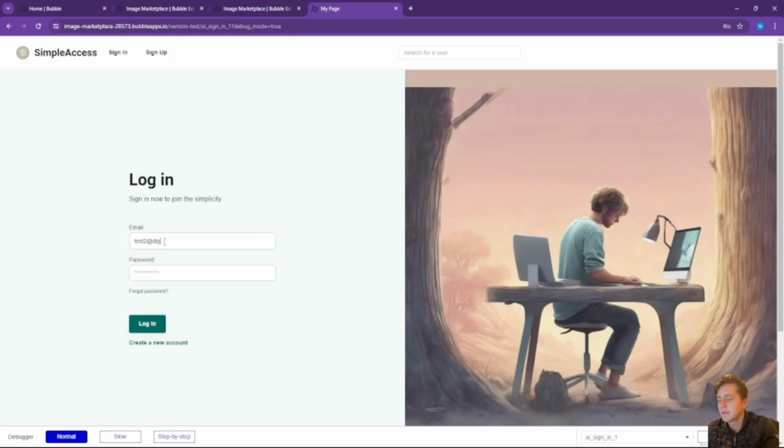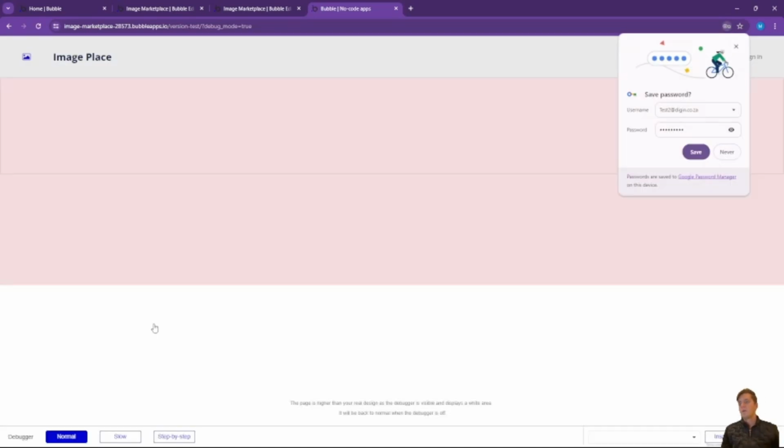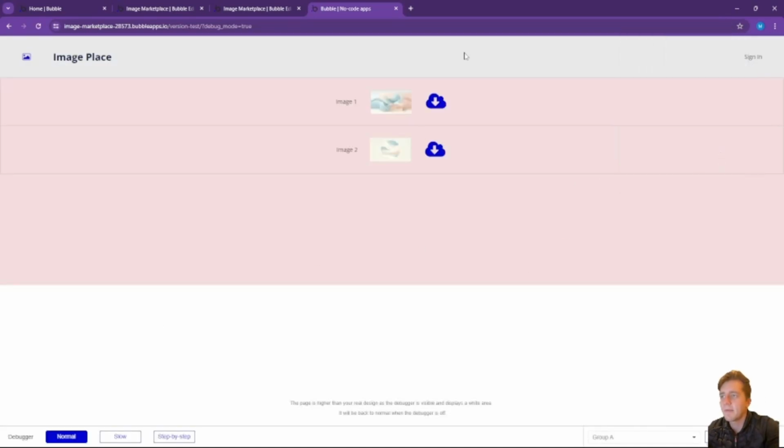Okay, so there we go. Not going to save that, but now we can see we've logged into the page and we can now re-download our images. So the conditional state's working and our login is working as well.